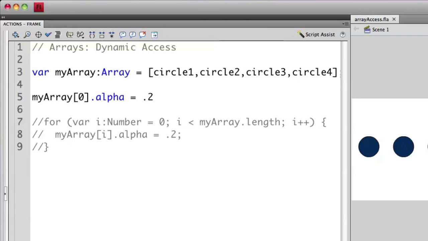I can access any one of these elements just as if I was accessing the object itself. To demonstrate that, I created a line on line 5 that is accessing the zero element ID, in this case the object circle1. After that closing bracket, I can append any movie clip property or method that's associated with a movie clip and access it as if I was accessing the object itself.